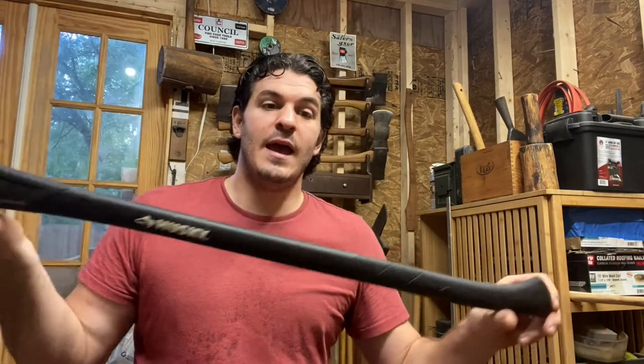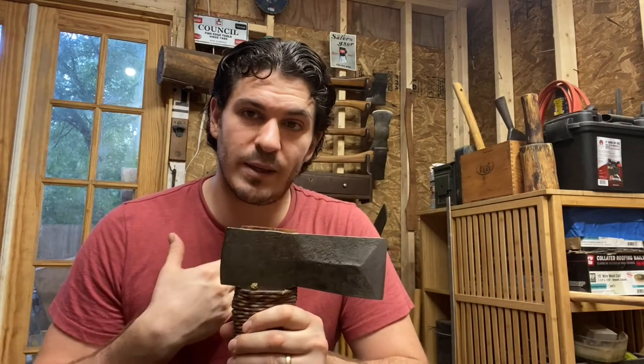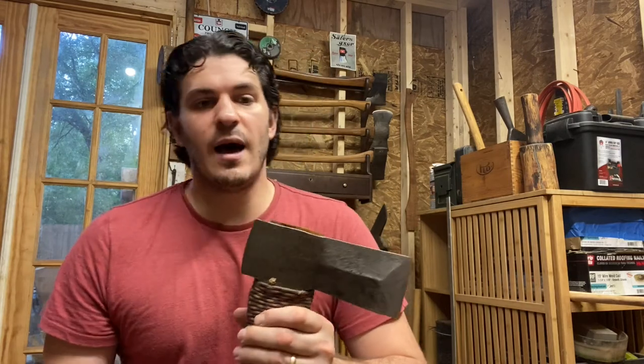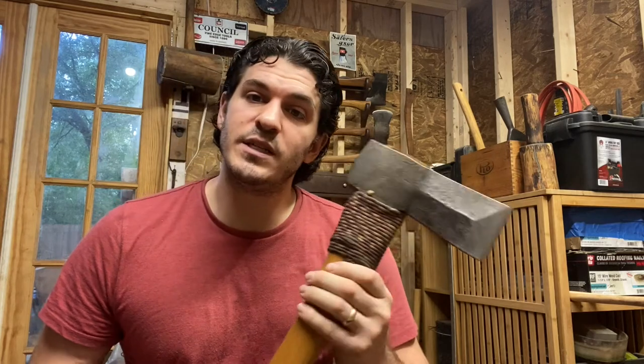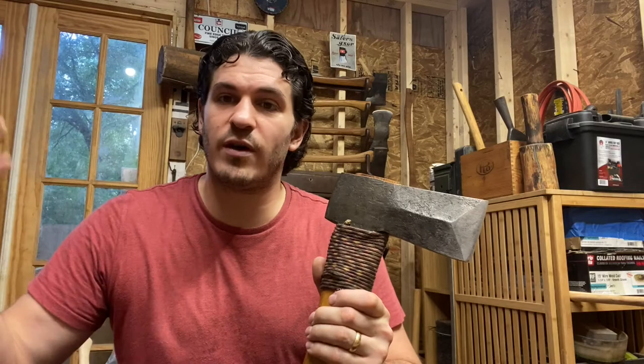I have used and abused this axe. If I need to split wood in a hairy location where there might be rocks and other things, I'll grab this axe, and I've had to take chips out of the bit — it's been phenomenal. If you're after a functional splitting axe, even if you want a Scandinavian style, this CEREC is not your axe. In fact, this axe is doing a great deal of damage to the reputation of Holtzbrook. The people on YouTube that I have seen use this axe — I think they purchased it new in their axe journey — and it's either going to discourage them from continuing their axemanship or from purchasing Holtzbrook products.